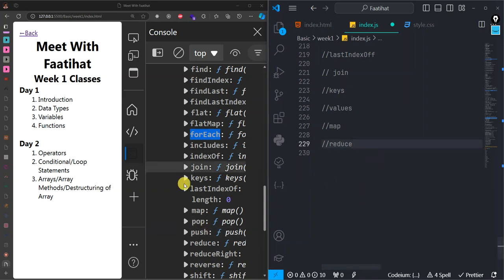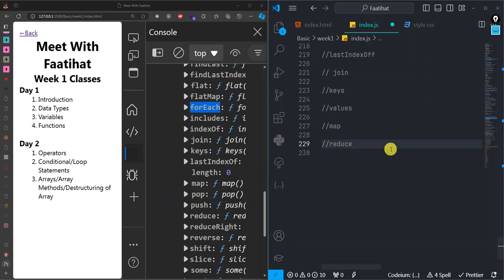Most of this, reduce is really crazy, but it can do a lot of complex stuff for you. So we have reduce, and reduceRight. I've never used reduceRight before, but it's still doing the same thing as reduce. The difference is that it's doing it from the right of the array instead of from the left side. But most of the data I work with is always coming from the left. The sort, I don't really use it, but it's something that you can use. So we have reverse too, in case you need to reverse your list.